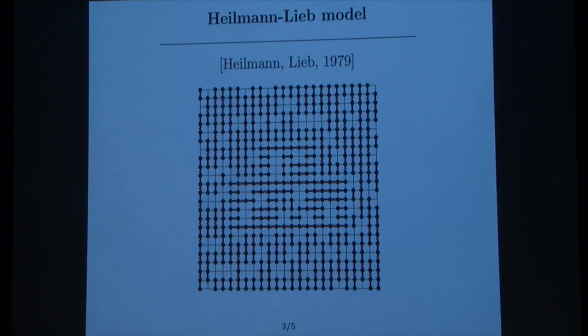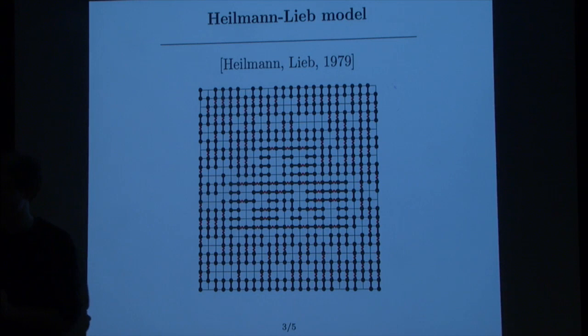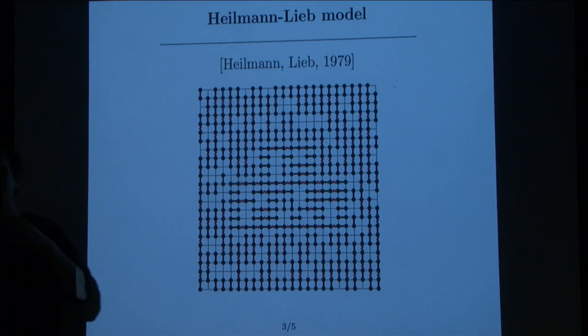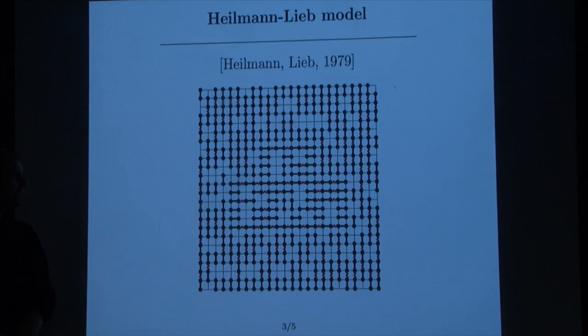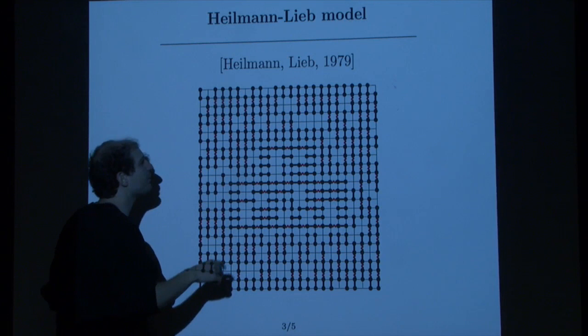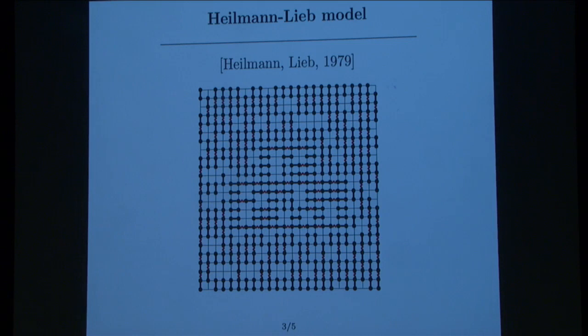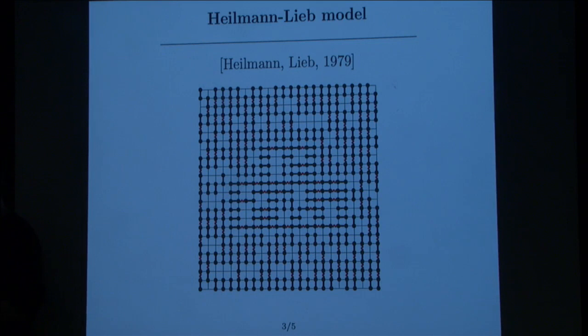Now in addition, and this it turns out is very important if I want a liquid crystalline phase, I introduce an interaction between my molecules, which will be an attractive interaction that will favor alignment. So if you want to wrap your head around this, you can imagine that each of these little sticks is actually magnetized. And as you know, magnets, they like to be aligned. They don't like to be orthogonal to each other, they like to be parallel, collinear. So in a more precise setting, the way that I define this, I say that whenever I have an event like this one here, in which I have two dimers, or two molecules that are adjacent and belong to the same row or to the same column, then I get an attractive interaction, which I represented here by a red wavy line.